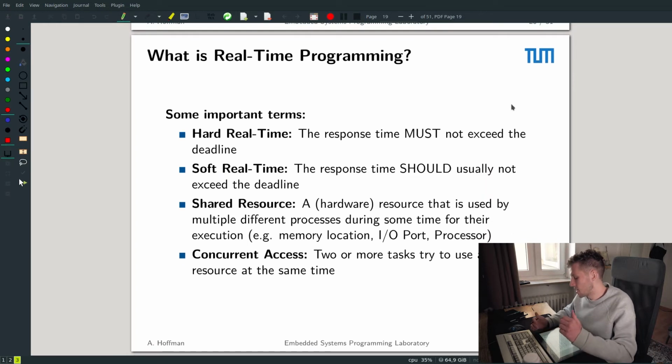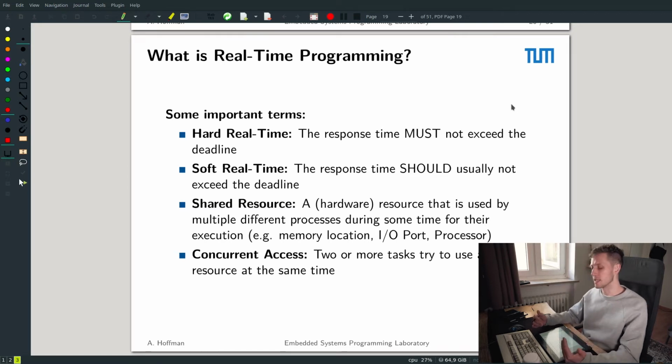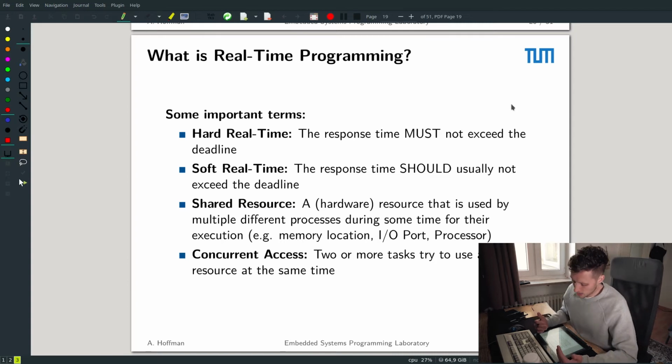Now, obviously I've been mentioning in the last few minutes the importance of respecting bounds, system failure and whatnot, and there are a few key terms that are really important for classifying these real-time systems. The two important ones classify how important deadlines are, right?